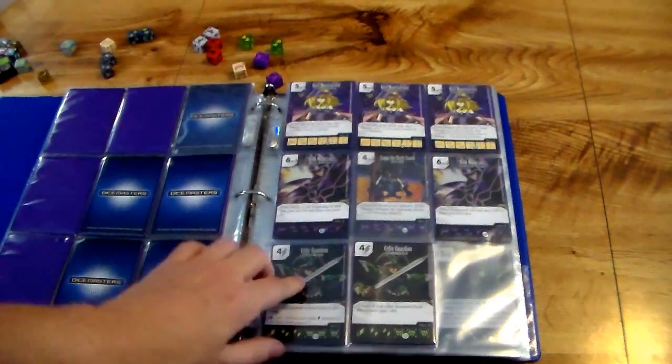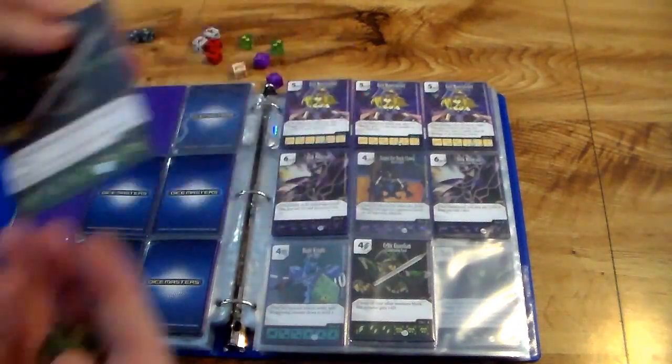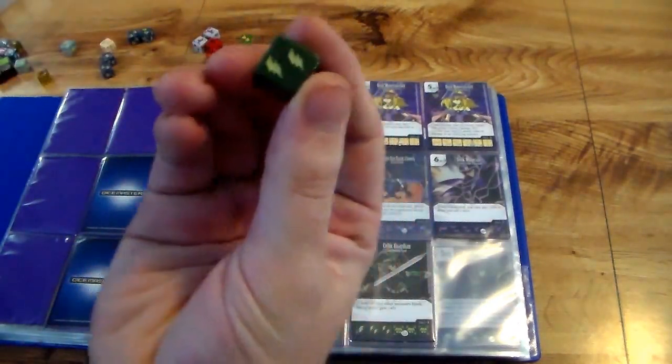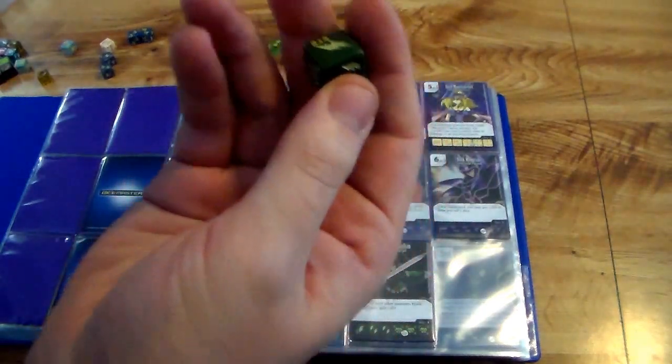The last one we have here is the Celtic Guardian, another one of Yu-Gi-Oh's favorite in the cartoon, and his dice are okay. It's kind of a lime color paint and a deep green.